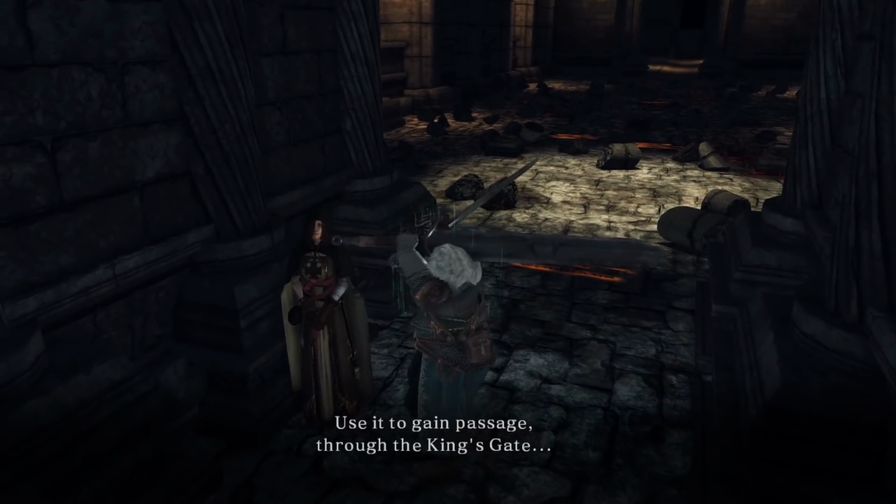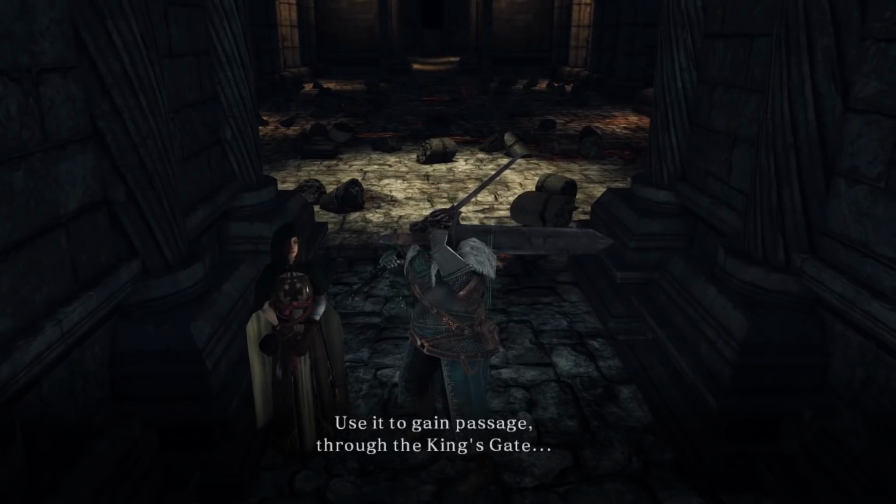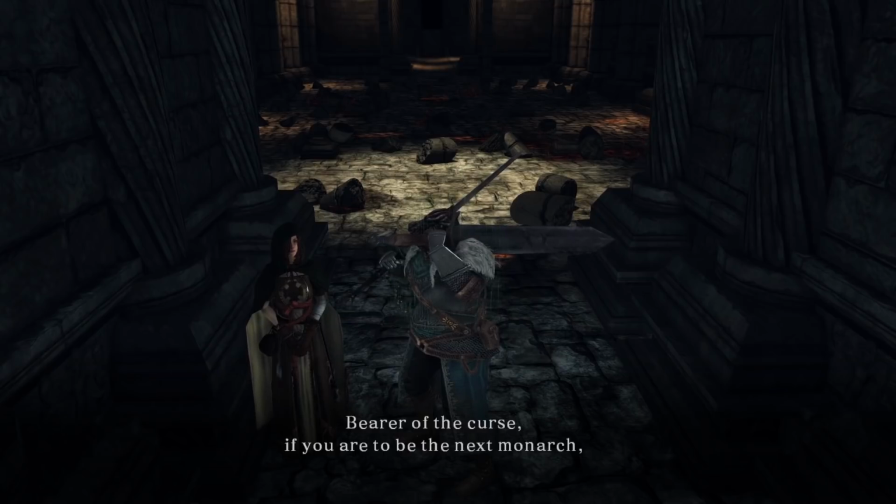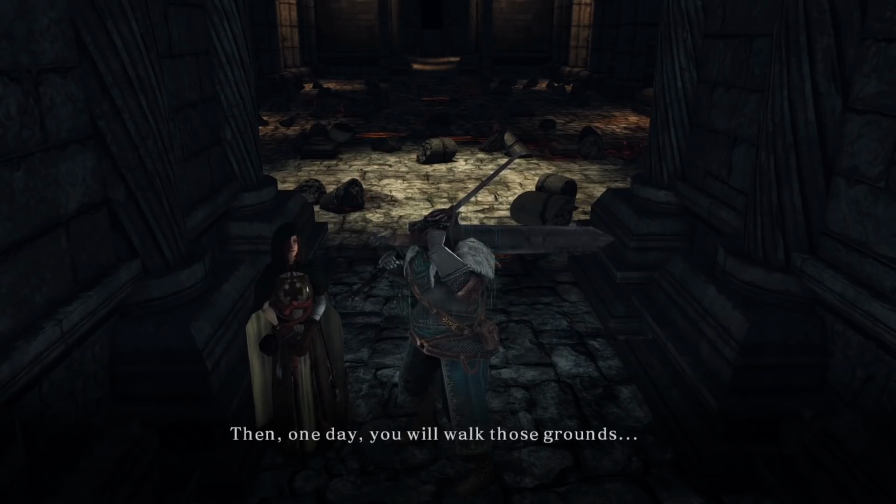Use it to gain passage through the king's gate and venture to the far east. Bearer of the curse. If you are to be the next monarch, then one day you will walk those grounds without really knowing why.